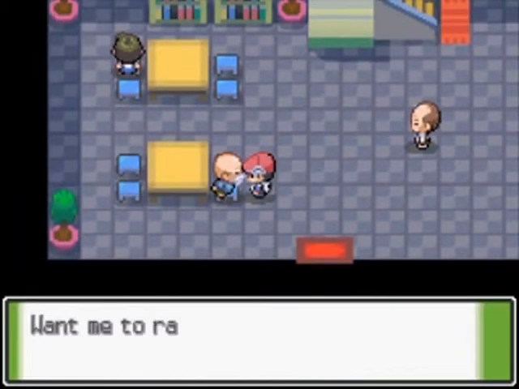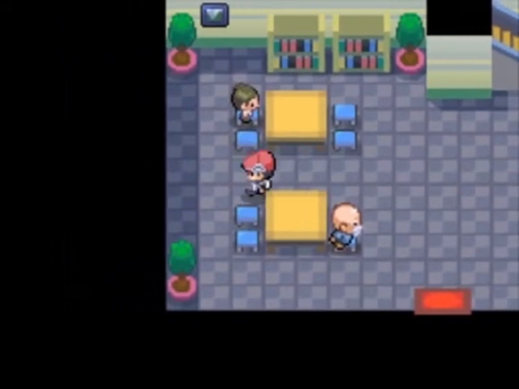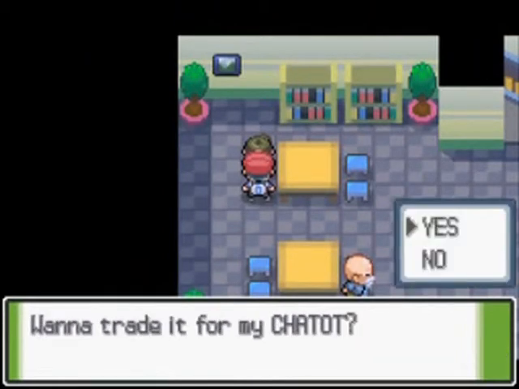Inside the Eterna condominiums you will find a Name Rater. You can change the nickname for your Pokémon. Next to the Name Rater is a boy who will offer to trade you a Chatot in exchange for a Buizel.